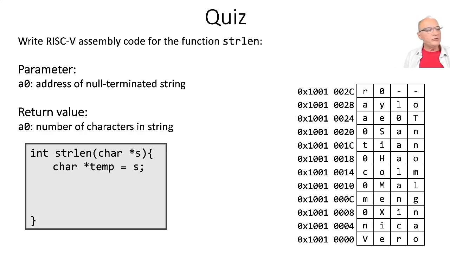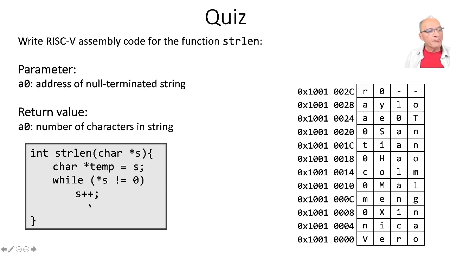And the way I'll implement this function, I'll make a copy of the address that is in S into another pointer that I call temp. And then I'm going to first ask whether S is pointing to a null character. So I'll read the memory that contains the character that S is pointing to and ask whether that character is the character 0. If it's not, I'll simply increment the value of pointer and go back and read again.